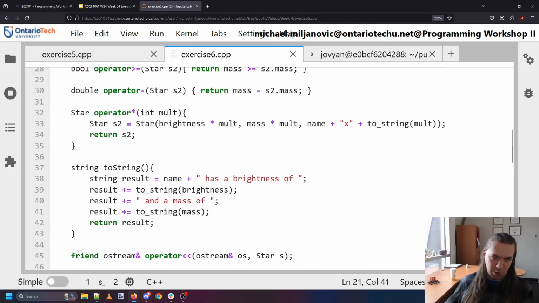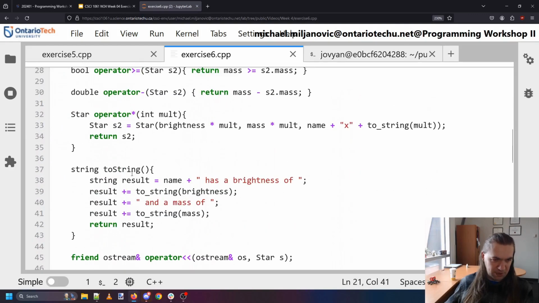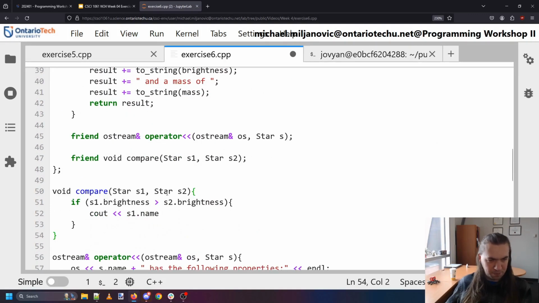Let's continue where we were, which was writing this compare function. Where were we? Down here. If S1 is brighter, then we'll say that star is brighter than S2.name.